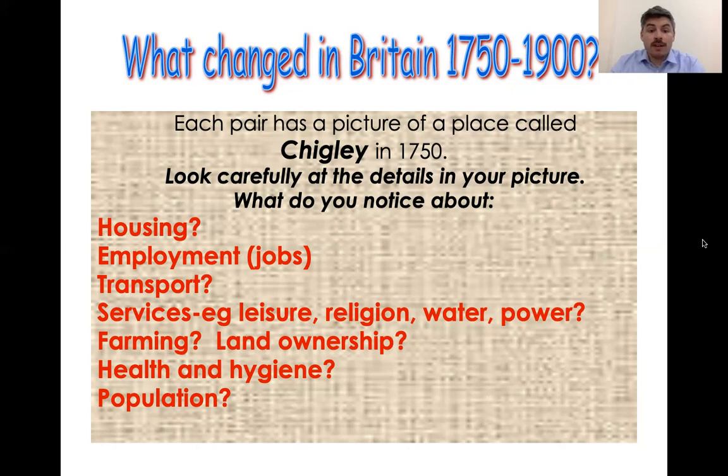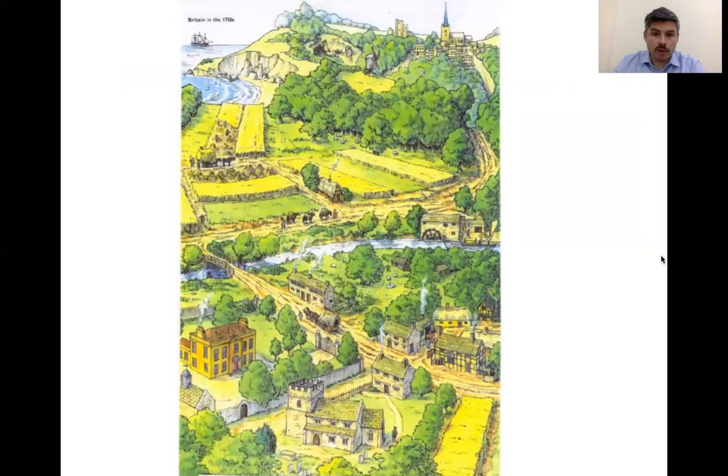So you're going to take a look at the picture. I will ask you then to pause the video, and then I want you to write an answer for as many of these questions as possible for that picture. Okay, so here it is, 1750, Chigley. Please pause the video and answer the questions, as many as possible.